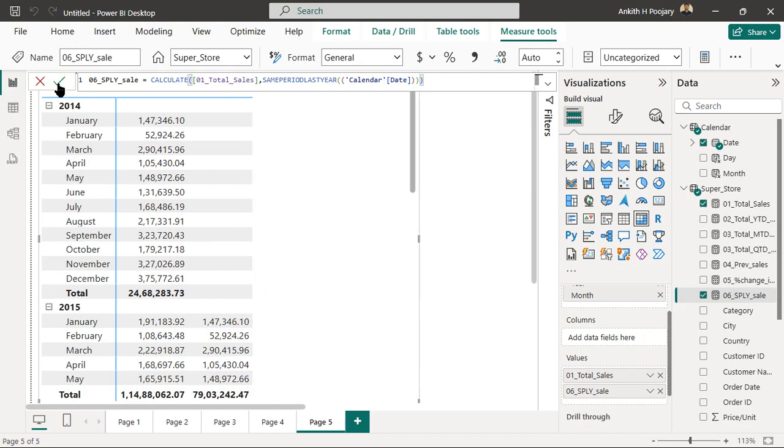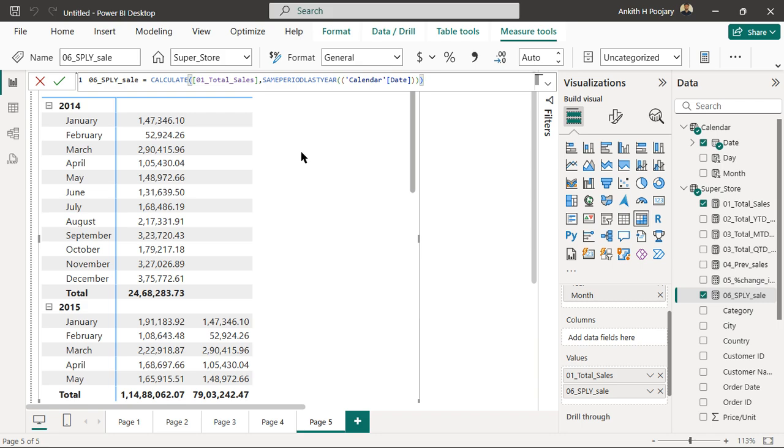If I execute this, we can see that in January 2015 it's giving the sales of January 2014, and in February 2015 we are seeing the sales of February 2014.